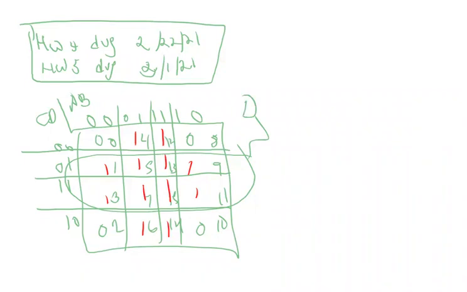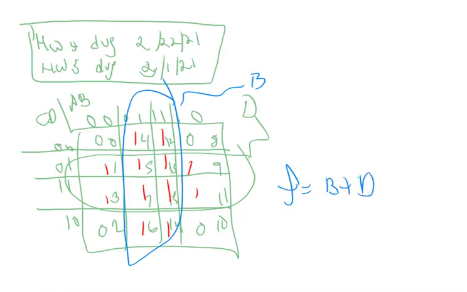Let's change colors. What else can I loop? Can you also loop the elements all in the middle? You bet. Let's do that. And what do we call that product term? Wouldn't that just be B and D? Or sorry, just B. It's just B. So F equals B or D. Is that the answer? Yes, it is. Actually, what it says is F is equal to D or B. But it's the same thing.